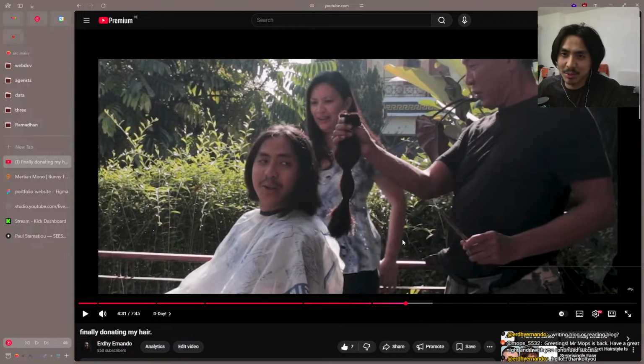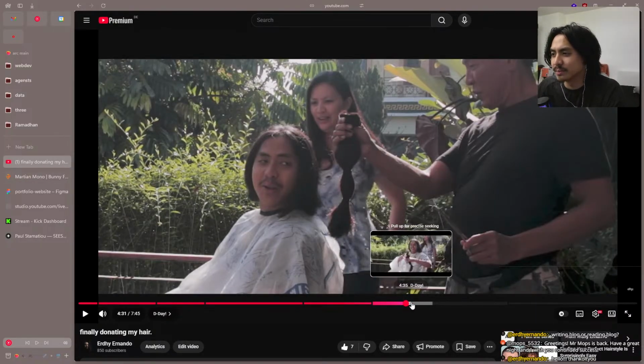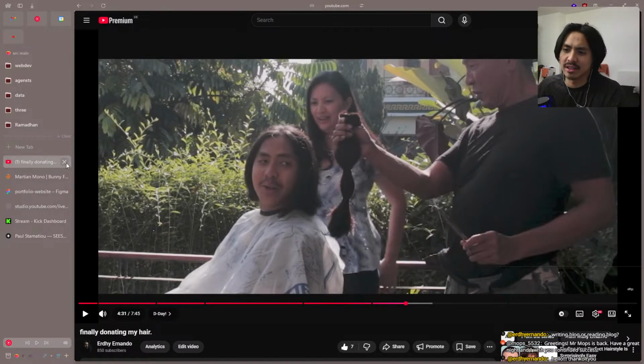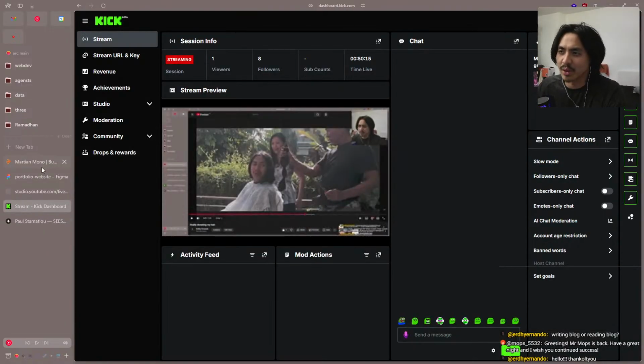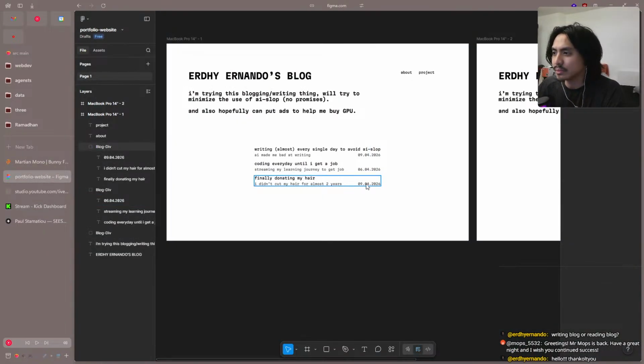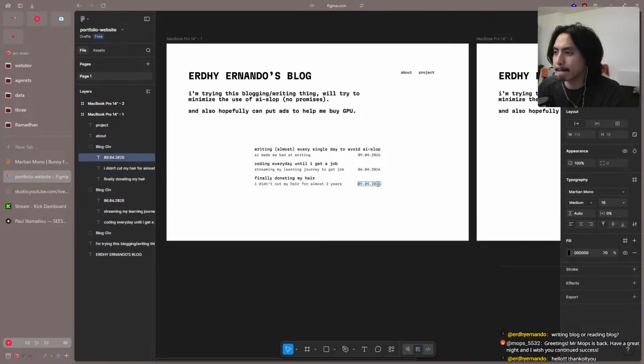Okay, look at that. My dad cut my hair in front of the house. Okay, that is such a cool shot. Yeah, that is such a cool thumbnail. I am so skinny 3 years ago. Even okay, never mind. I think it's 33. I don't know what date, but I guess that's that.